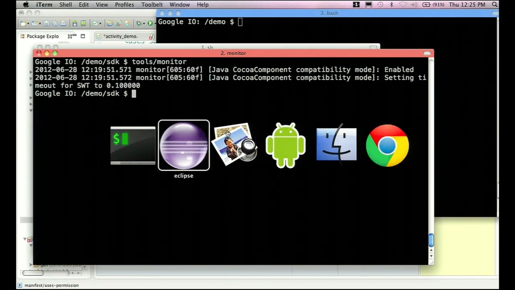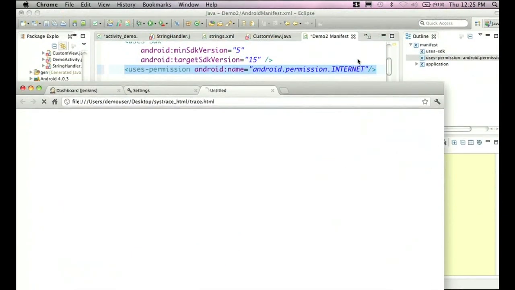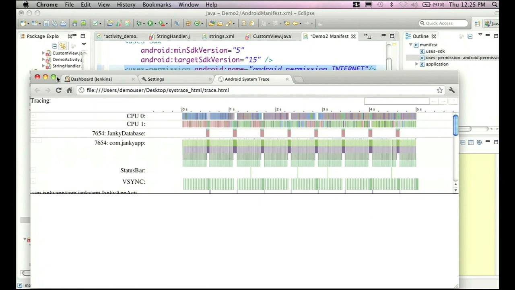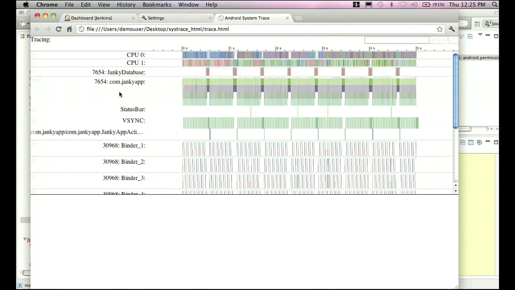The next tool that I want to show you is the output of trace. So we showed it briefly during the keynote, I'm just going to show you a very quick demo. Romain and Chet Haase will actually do a more in-depth look at that in their session at 2:45, I believe, today. So I encourage you to go and see that.